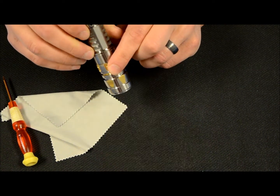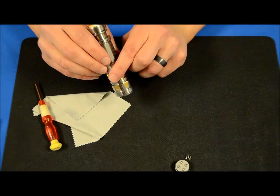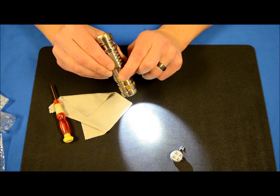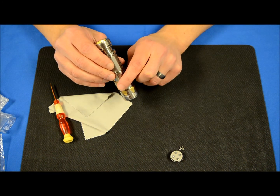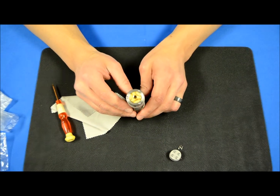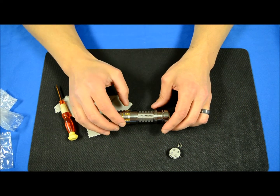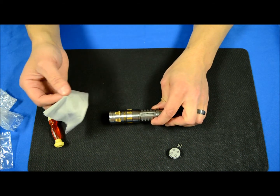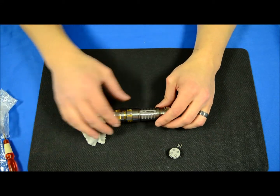One click over is SOS, and one more click over goes into strobe. All these features were taken away if you used a AA 1.2 or 1.5 volt battery when this light first went out. We now have full functionality with the new switch installed and a primary AA battery. You can use the nice rag included to clean any smudges or excess grease from the light and make it all shiny and new again.